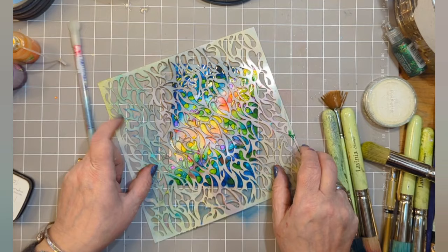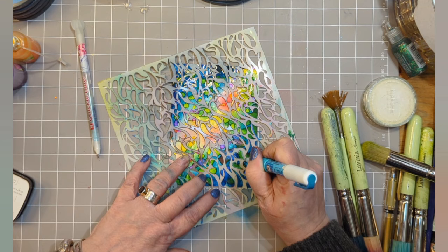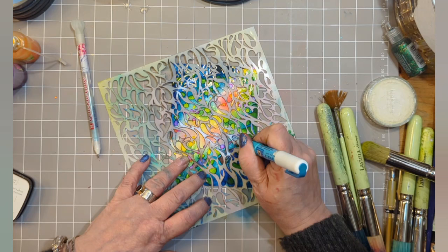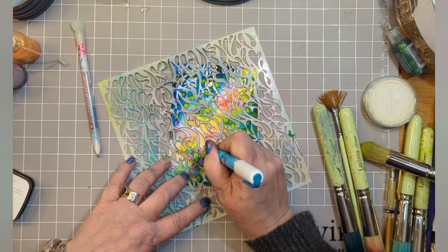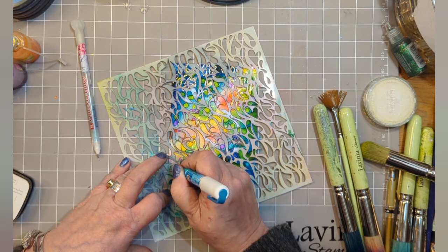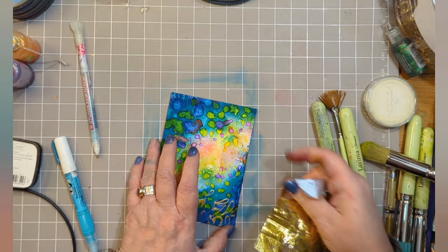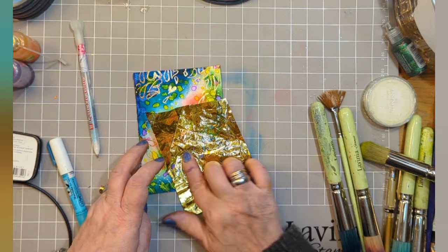Okay, we'll do the same to the other corner. So Zig two-way squeeze and roll glue pen, going around the shapes of the Replenish stencil and just choosing, not necessarily all of them, but just to make a nice scattered pattern around the darker blue and going into some of that colour so that it sort of makes sense. It bridges the gap between the two bits of colour, that overlap. There we go, heated up a bit. Can you see how vibrant those colours are? It's amazing. That's your Wow Fab foil. And it's just stunning.